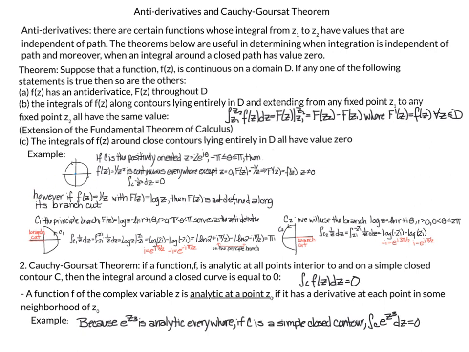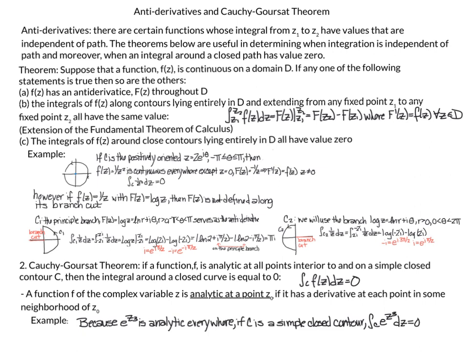We then did another example where we had the same curve, but we had f of z equals 1 over z, which, when we take the antiderivative, we get log of z, which is a multi-valued function, and so it's not defined along the principal branch cut. So at this point, we were talking about branch cuts and then defining a path. So here is the summary of that example, and we covered it in more detail in our video.